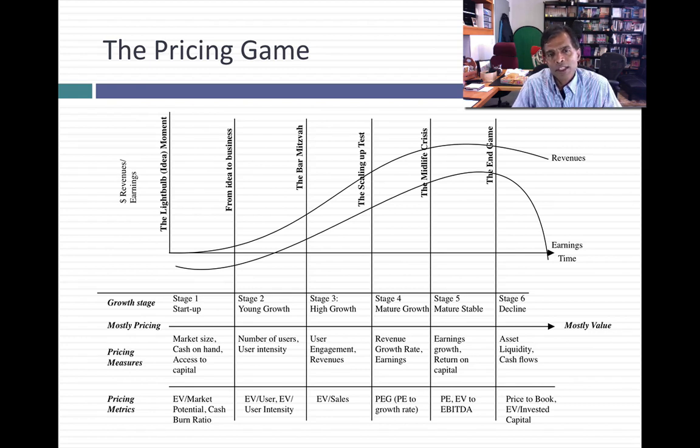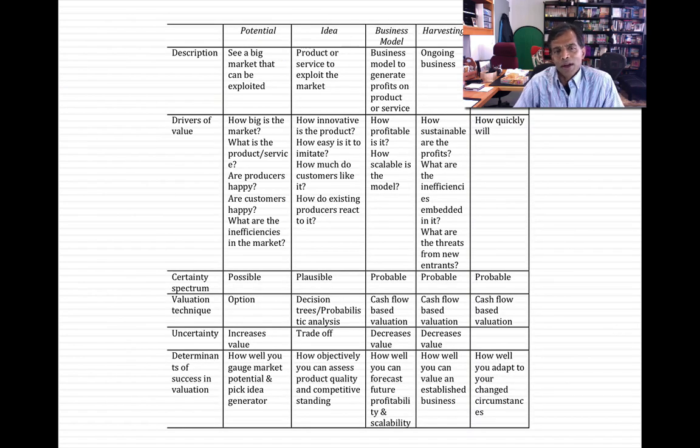You can already see why the metrics you use have to vary across the life cycle and why, if you're comfortable with only one metric, let's say PE ratios, you're not going to be able to make good investments early in the process. So you have to be versatile. You have to adjust your multiples as the life cycle goes through. Which brings me to my final slide.